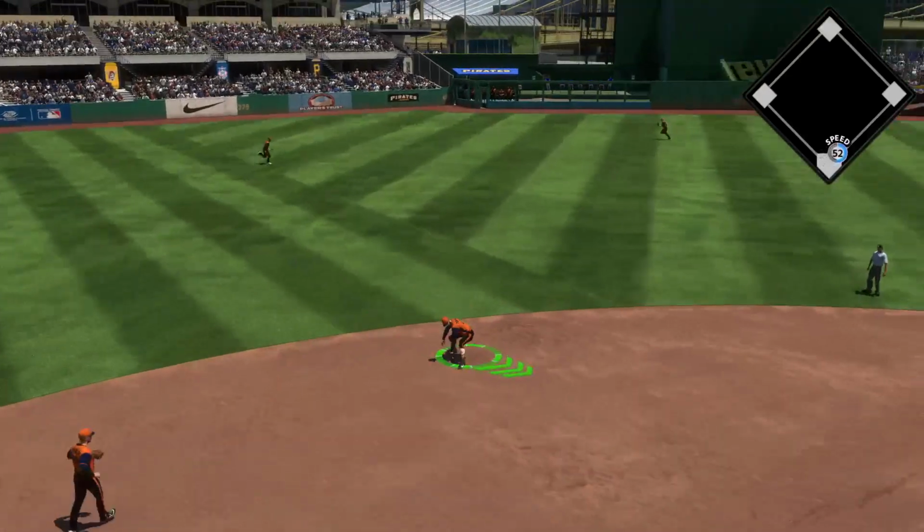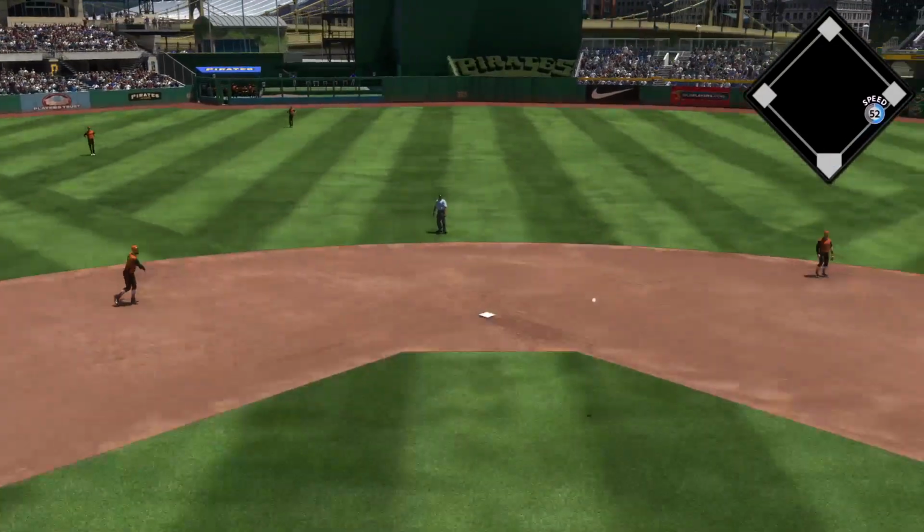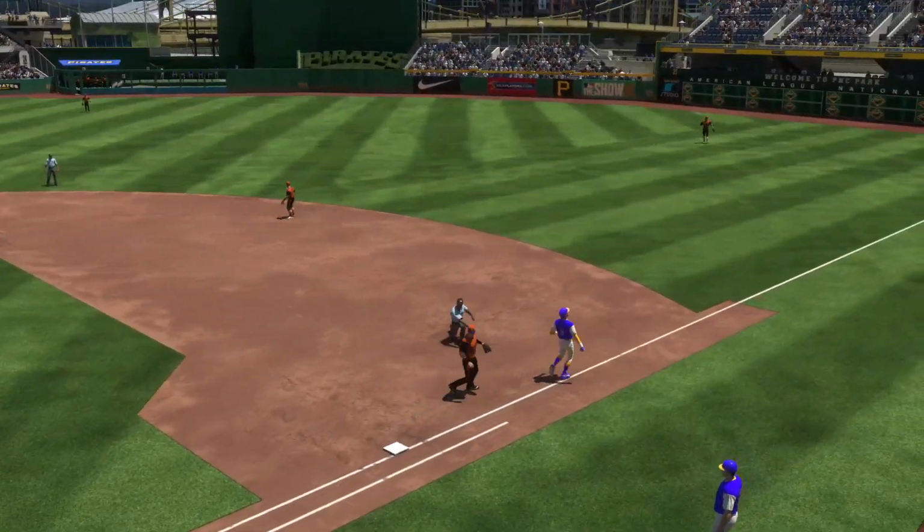Hit on the ground out to short. Zicafus takes it in. Throw on to first, gets him, and the side is retired.